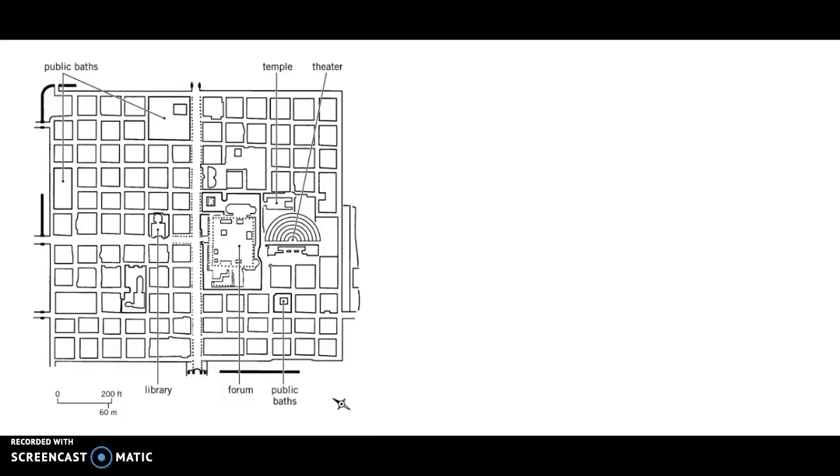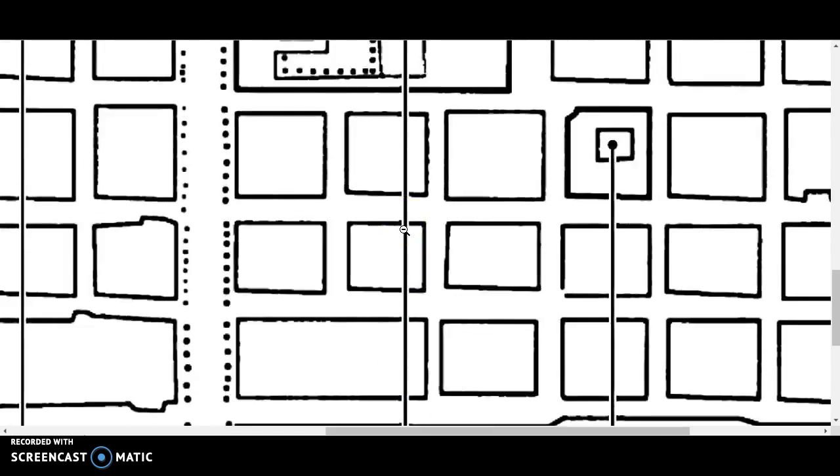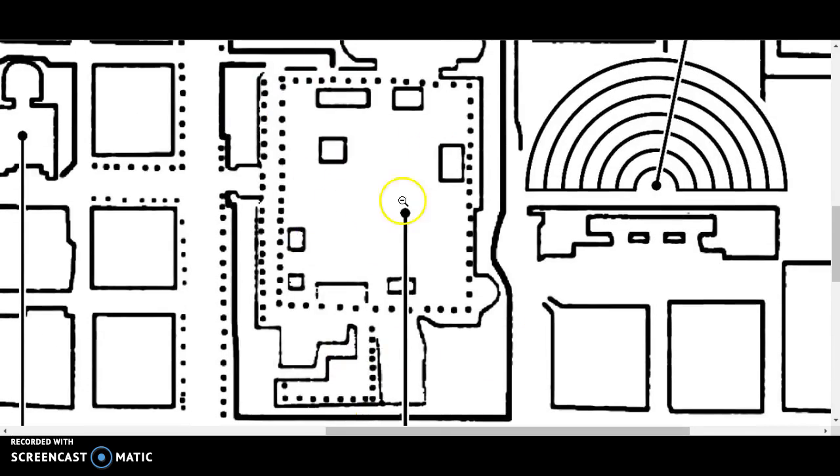In this other plan, you can see even better the different spaces in the Roman city. You can see the parallel streets, always the same, the Cardo, which goes from north to south, and the Decumanus, which goes from east to west. And just in the middle of the city, there is the Forum. It's a place dedicated to political, cultural, and other kinds of activities. It was the center of the city.